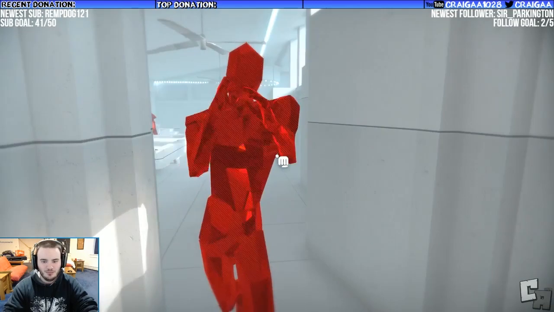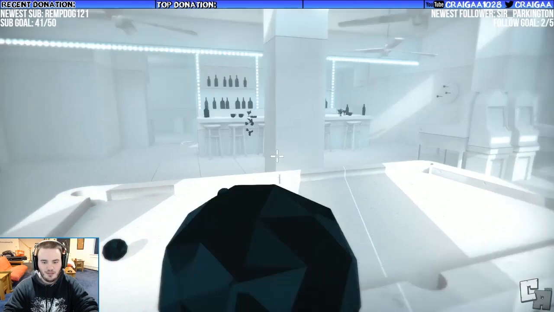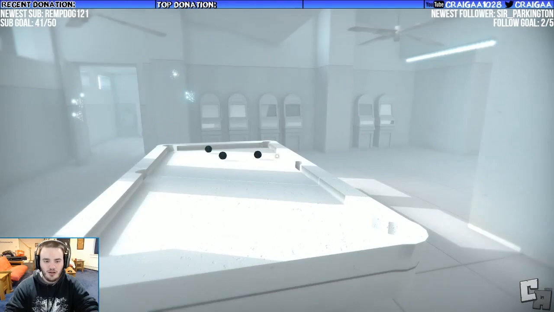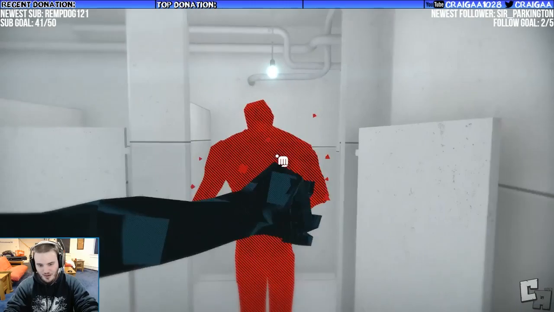There's no guns in here, so that's not happening. Damn it. I gotta dodge out of the way of his shot and still throw my ball in time. Oh, he deflected the shot with his shotgun. This is difficult. Okay. Boom. Next up.